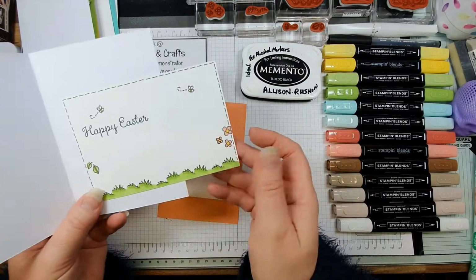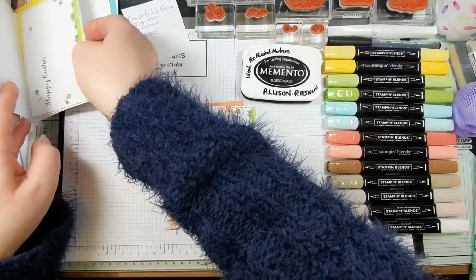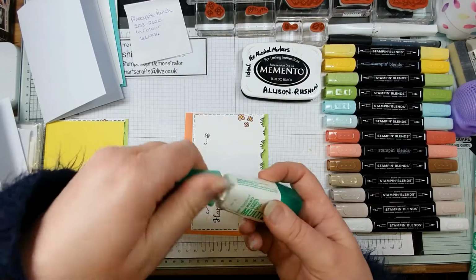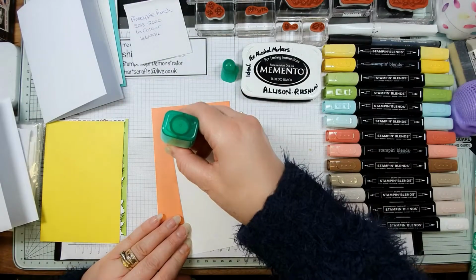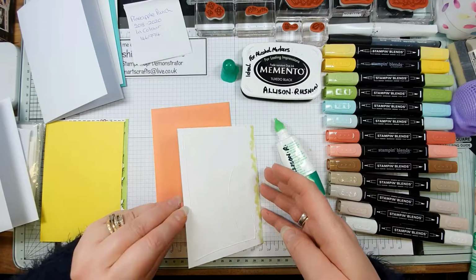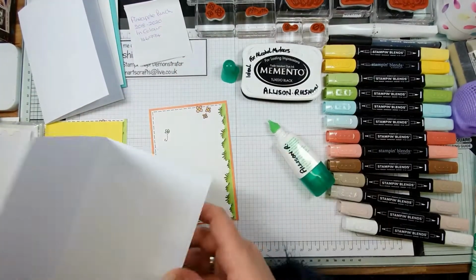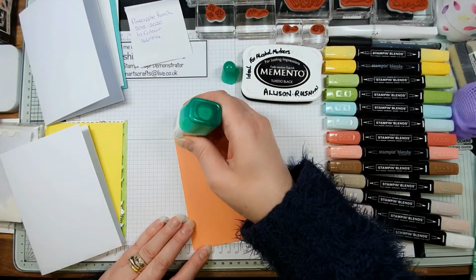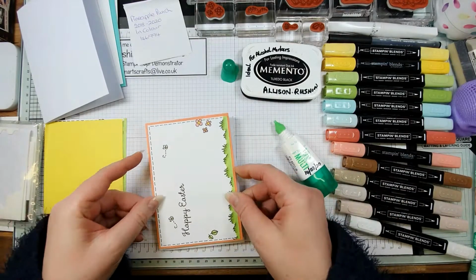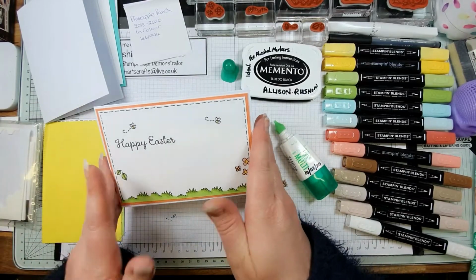Right, and again with this one, I've already pre-prepped the backgrounds. So with the couple that I've already pre-prepped, let's get on and stick those together. So just using some Tombow multi glue, and these were coloured using some alcohol markers, the Stampin' Blends. And just line that up on the card base. Line it up. There we go, and he's ready to go.